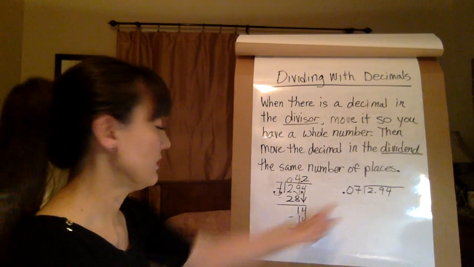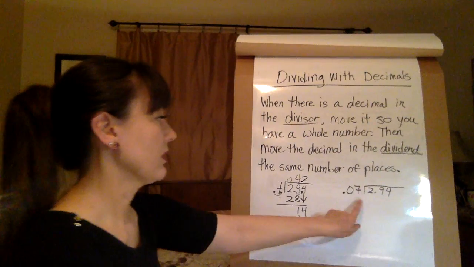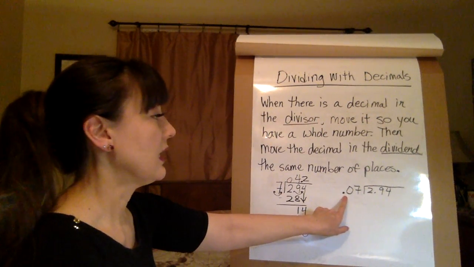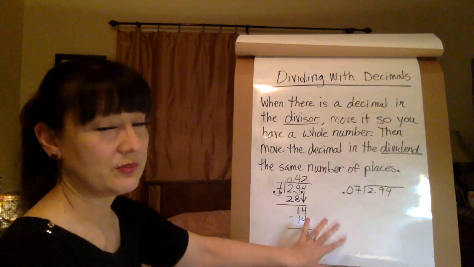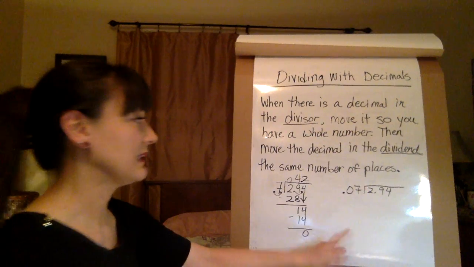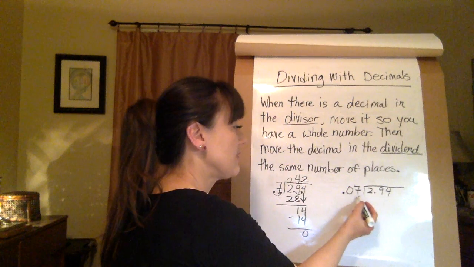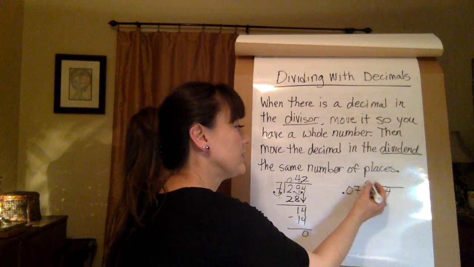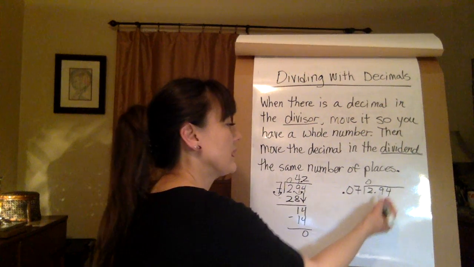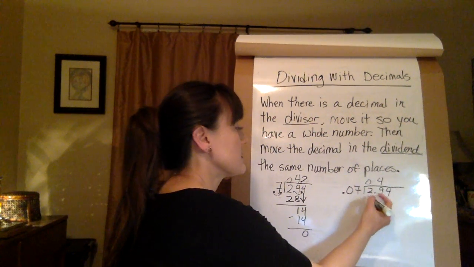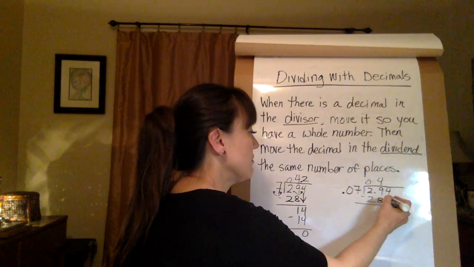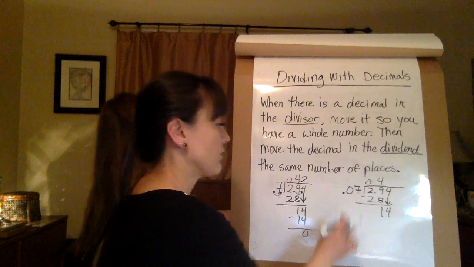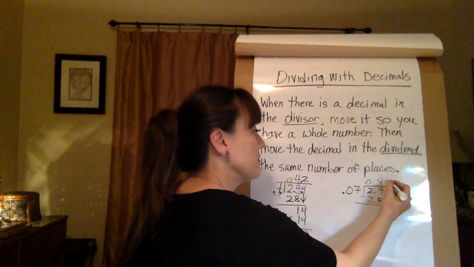Now, if we have a decimal that is moved over in one other spot, let's go ahead and do the algorithm like normal. We'll ignore the decimals, and I know it's going to be somewhat similar, but I want you to see the process. So let's go ahead and do the problem. So we're going to look at 7, and 7 does not go into 2, placeholder 0. 7 into 29, that would be 4 times. 7 times 4 is 28. And we do our algorithm, bring down the 4, so I have 14. So 7 goes into 14 2 times.